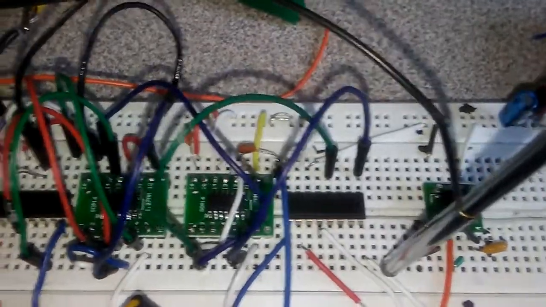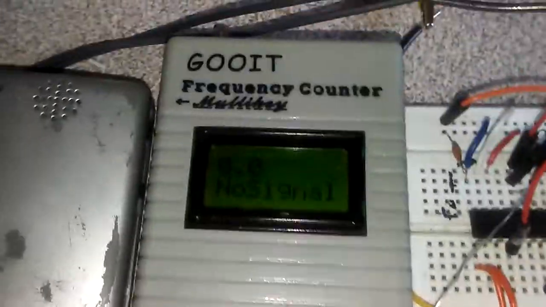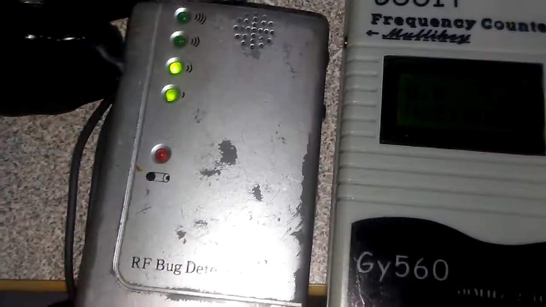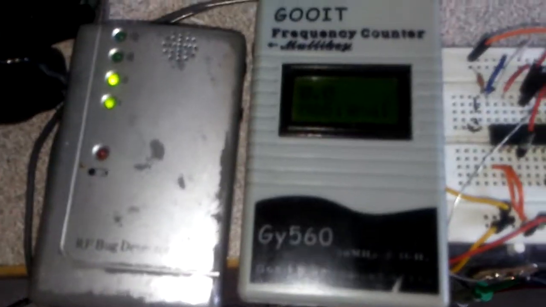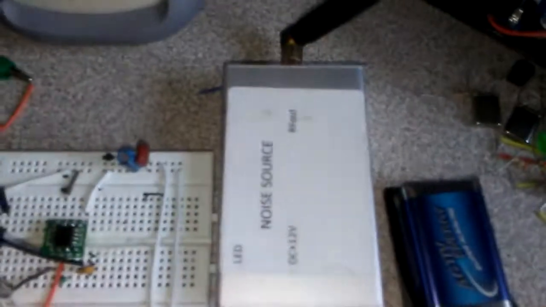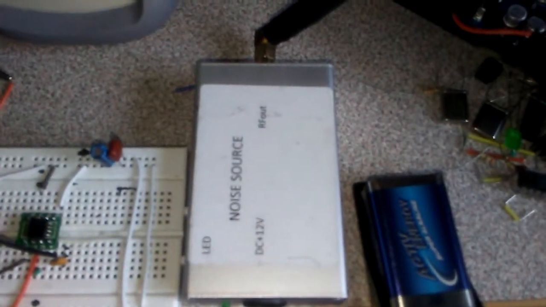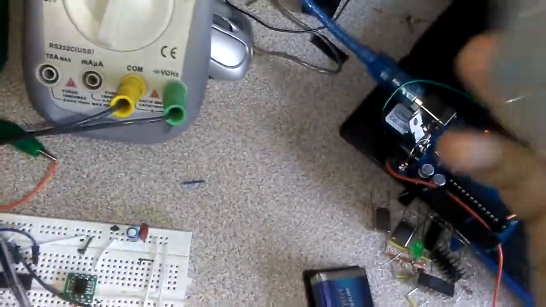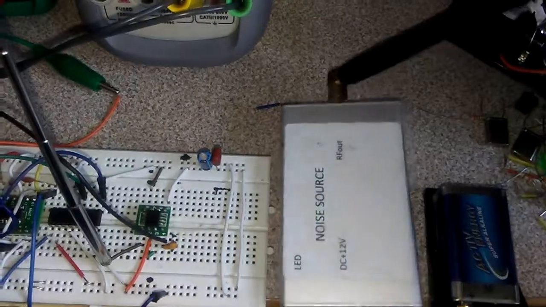I used one frequency counter like this, and also I have one bug detector to know exactly the frequency. My signal source is this noise generator I ordered online. It starts from 10 megahertz to 6 gigahertz, is very cheap and works with 9 to 12 volts.